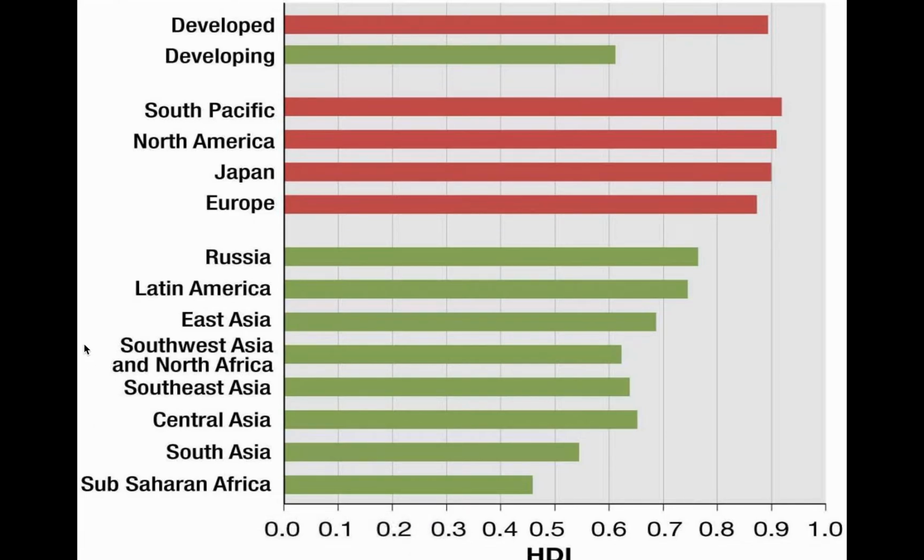We look at development along HDI. There is not a country that's a perfect 1. A 1 is a perfect score in HDI. We can see that developed countries have HDIs that are 0.8 or higher.